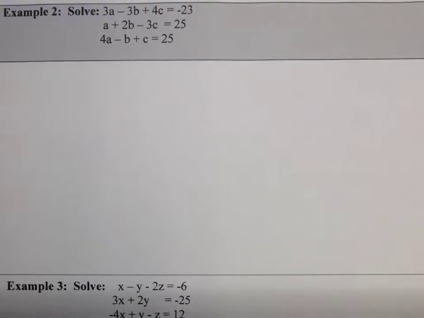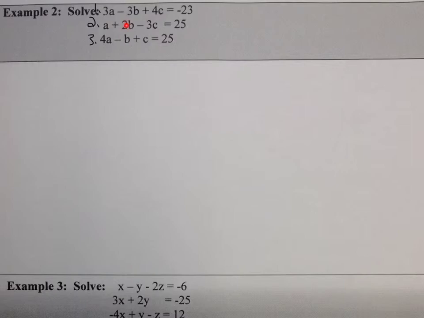So example 2, we're going to solve the system. Again, I'm going to label them as 1, 2, and 3. And I can see, which 2 do I want to work with? None of them will just automatically cancel something out. So if I multiply the number 3 by a 2, it would put a negative 2 in front of this b, and I can add it to this plus 2b, and I'd eliminate a b.